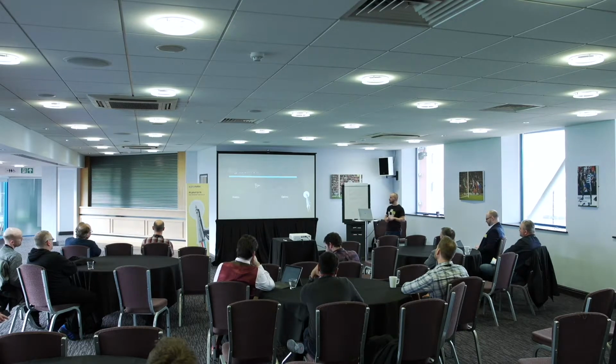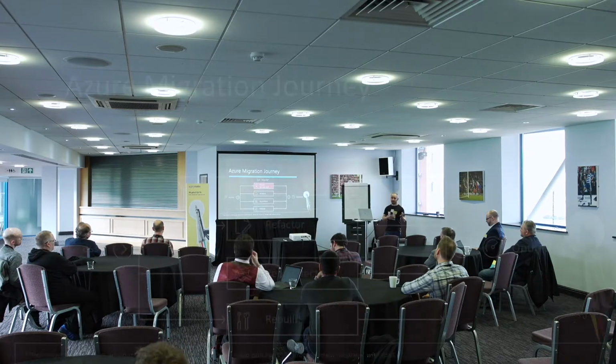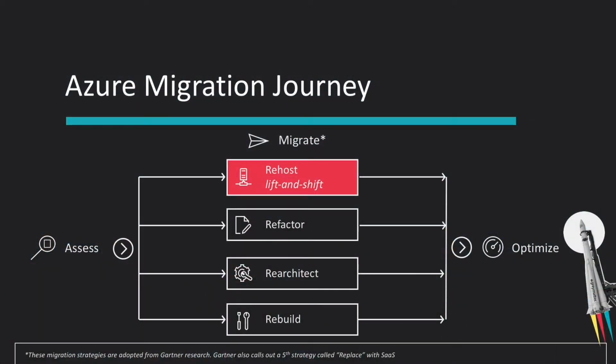So the migrate piece can really be broken down into different segments depending on what it is that we're migrating from and what it is we're migrating to. So the simple approach is of course a rehost. That's a lift and shift. That's when we're adopting like for like the infrastructure that we've currently got deployed on premise on the Azure cloud. So that's of course our Linux and Windows based virtual machines on there.